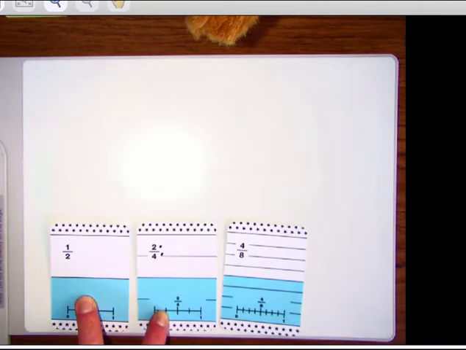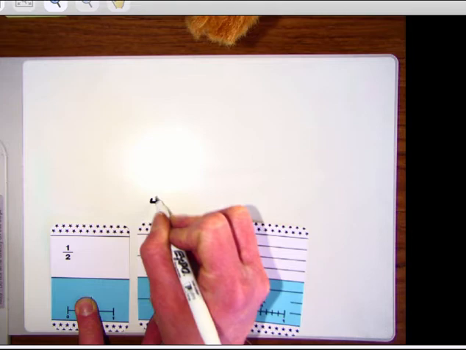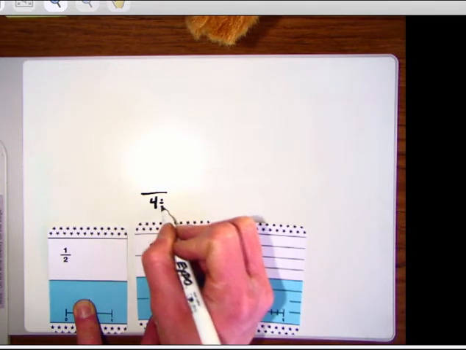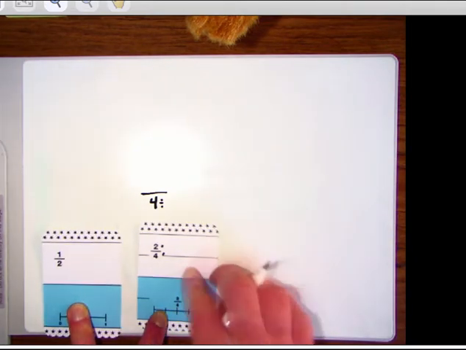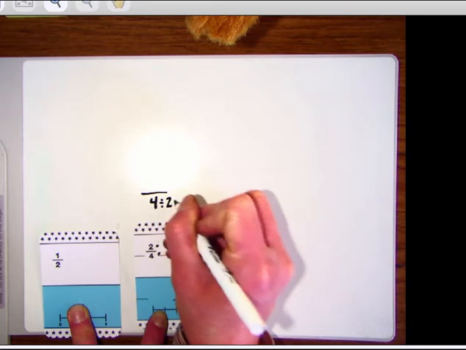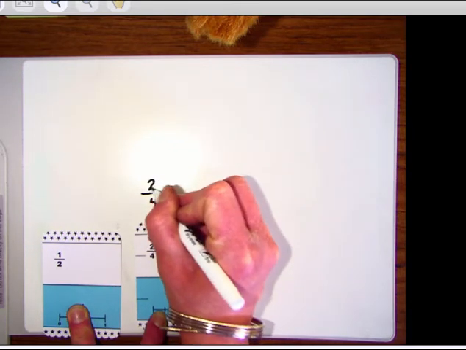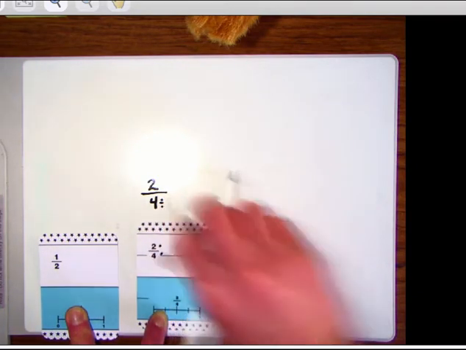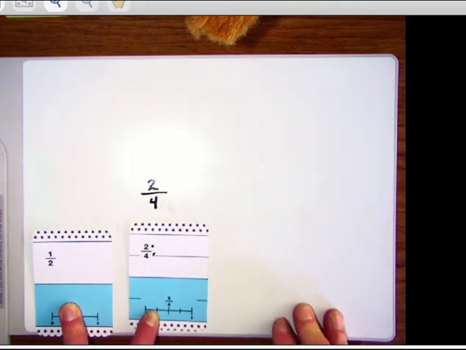So if I am looking for a fraction card that is exactly half shaded, or a fraction that is equal to half, I know that my numerator has to be exactly half of my denominator. So to find that, I could take my denominator, the 4 in this case, divide it by 2 since I'm looking for half, and if I wanted to find a fraction card that is exactly half shaded, where my numerator is exactly half of my denominator, I would divide it by 2 and put it on the top. So in this case, 2/4 is equal to 1/2.